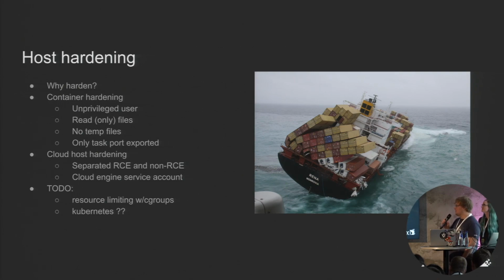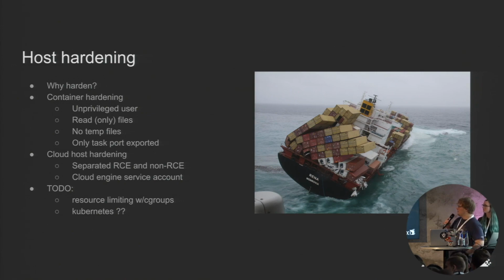Also, one of the cloud host hardening measures we are doing is limiting the privileges the VMs have towards the Google infrastructure itself, through the service account. So even if you're able to escape the container, you shouldn't be able to poke at our Google infrastructure itself.